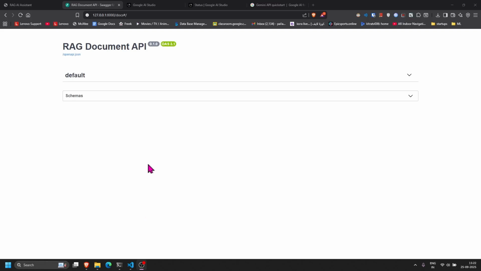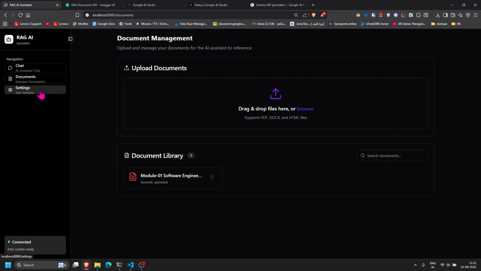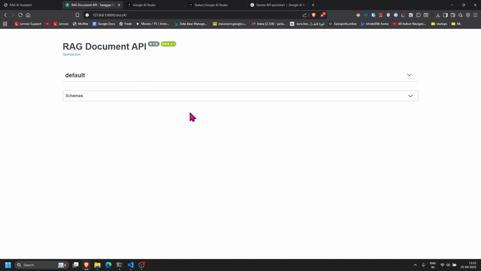Hi guys, my name is Pallav and today I'm going to demonstrate my own RAG implementation using FastAPI and a few, five or six endpoints that I created. And on top of that, I've created a front end on top of which we can interact and we can check this out later. Let's start with the backend first.